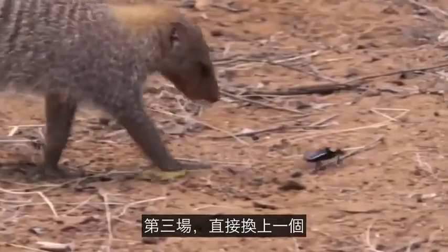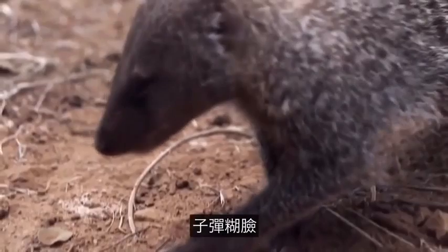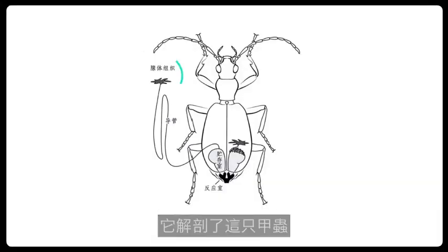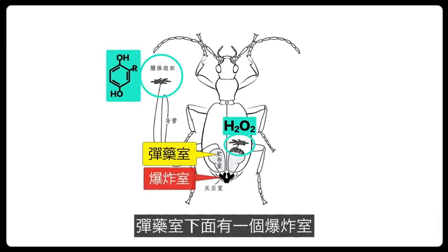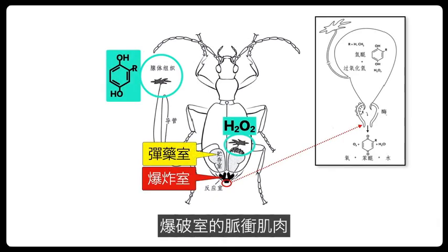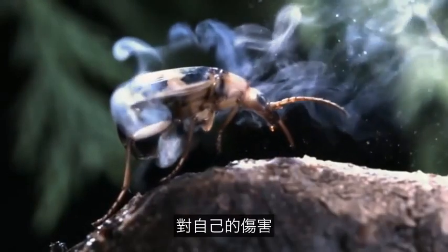Creation scientists maintain all these parts of the bombardier beetle must work together from the start. It would be dangerous or useless to the beetle if these finely tuned structures came together through chance, time, and just natural processes. Indeed, how could a mechanism that delivers a carefully timed and aimed explosion evolve by alleged stepwise Darwinian processes? Is it just a result of time and chance and unguided natural developments? Or is it through plan, purpose, and special creation?